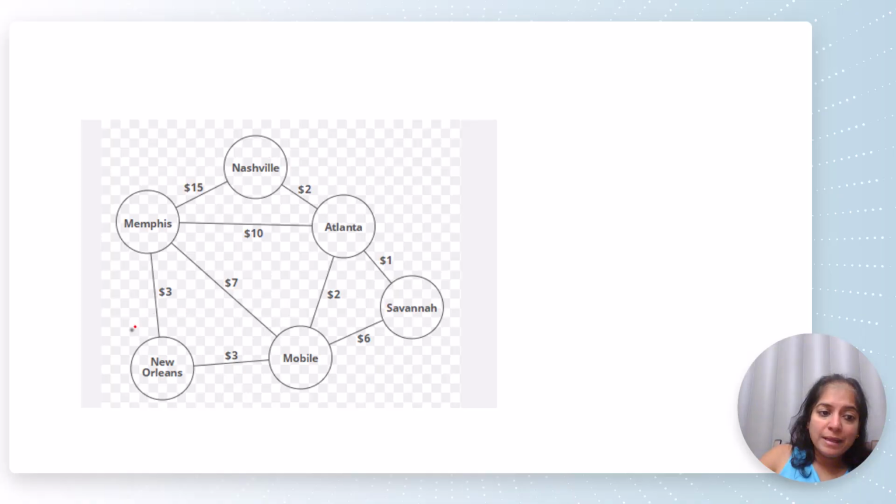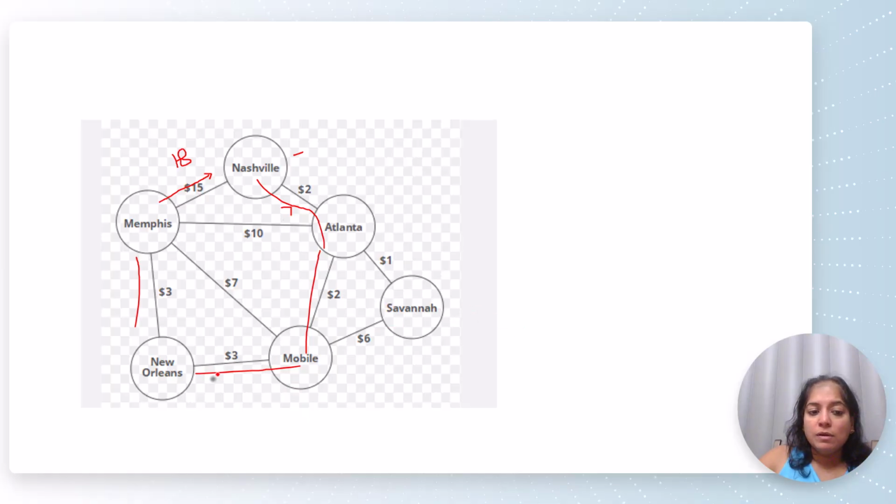If I go this way, New Orleans to Memphis, Memphis to Nashville, it will be 3 plus 15, so the cost will be 18. If I go New Orleans to Mobile, Mobile to Atlanta, Atlanta to Nashville, it will be 3 plus 2 plus 2, so this cost will be 7.